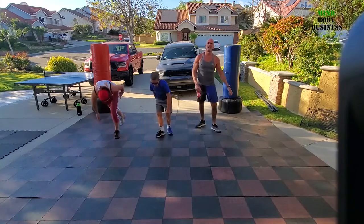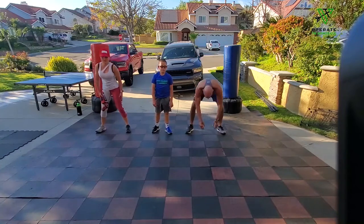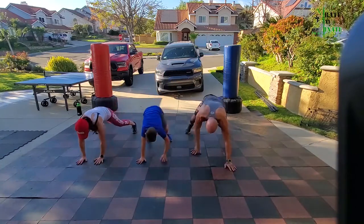Just the climbers coming next. There's 10 climbers. Crawl right back, crawl out. What's the abbreviation for crawl out?